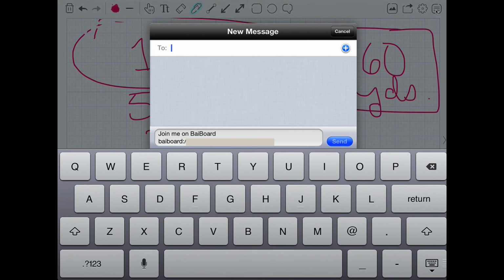The beauty of this approach is that the board is still live, so I can continue drawing on it, and the teacher can also draw on it, point out certain things or comment on them by using a different color, say, to point to different parts of the work that's been done. Okay, thanks.